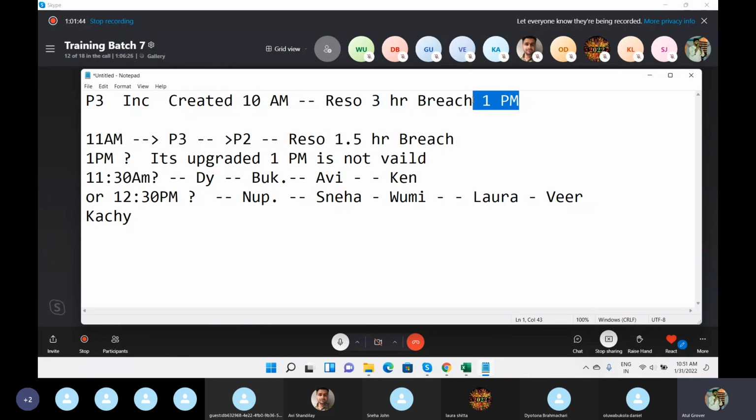After half an hour or 1 hour, I call back again. Boss, I have a very high priority ticket. Please upgrade the priority from P3 to P2. He said, okay. Do you think that you will start your SLA of P2 from the time you call, or from the time you created the incident? Nobody in this universe is okay to accept that I'm not considering the time when the incident was created. You say, boss, I am starting your P2 from the time I started the incident. Why should I wait 1 more hour to get it resolved?